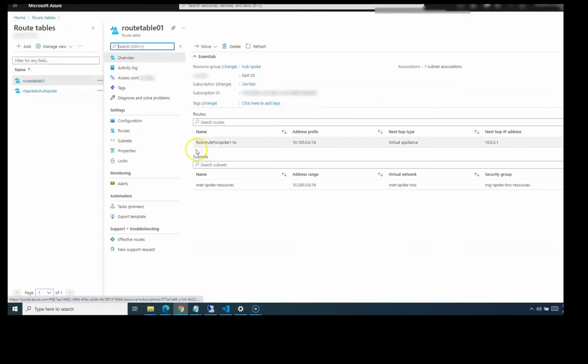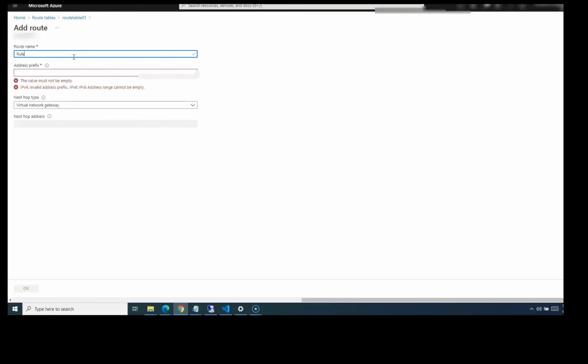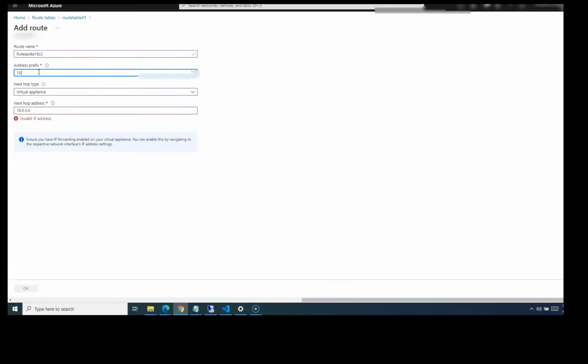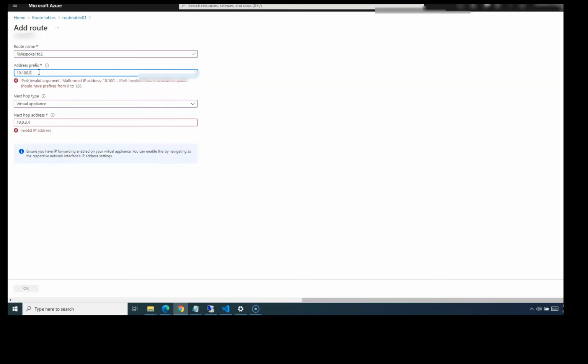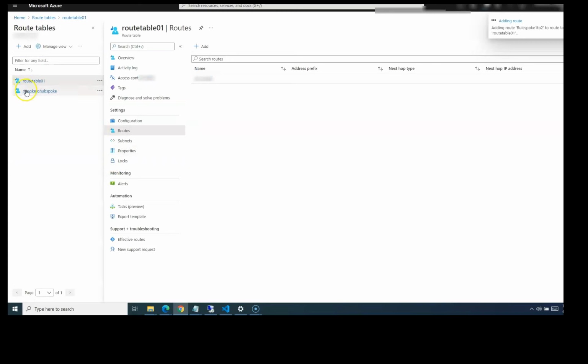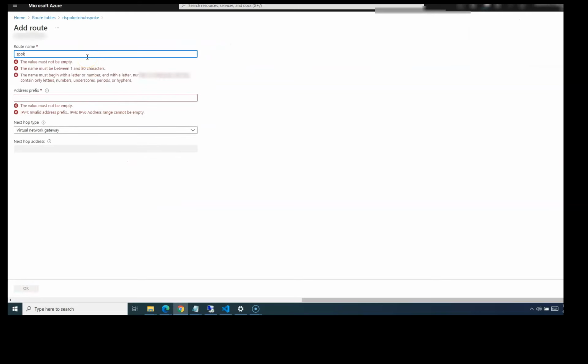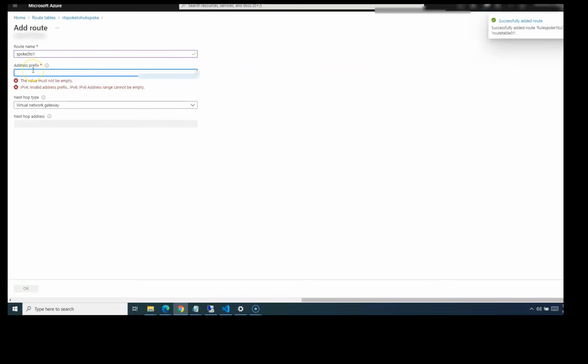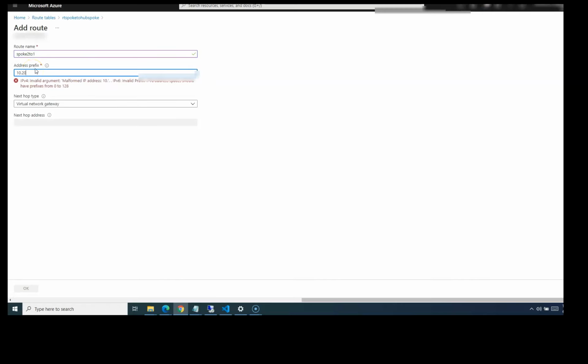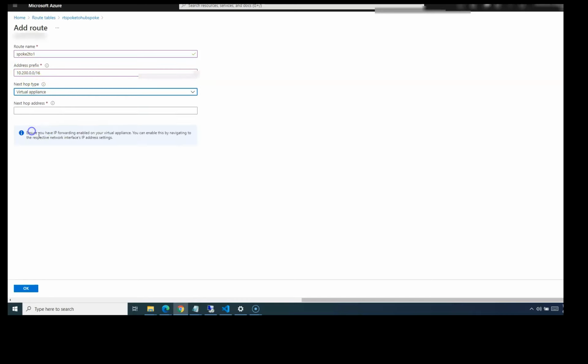Yes, I configured this rule for 10.100.0.0/16 with next hop virtual appliance. Now one opposite rule here, spoke 2 to spoke 1: 10.200.0.0/16, virtual appliance, our firewall IP address.